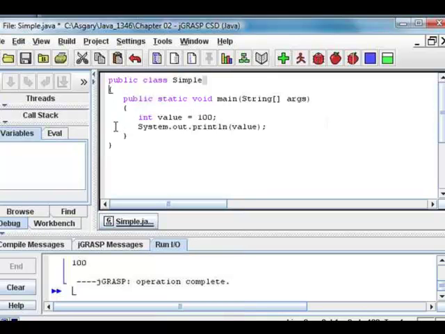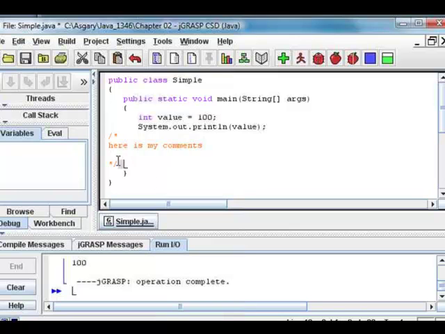The next step is using comments. A comment can be on one line. We can do it like this, or we may have a comment spanning multiple lines. I can put a forward slash asterisk and an asterisk forward slash and put some content right here, for example, here is my comment.